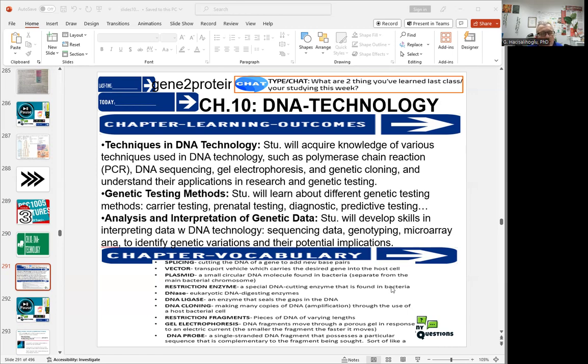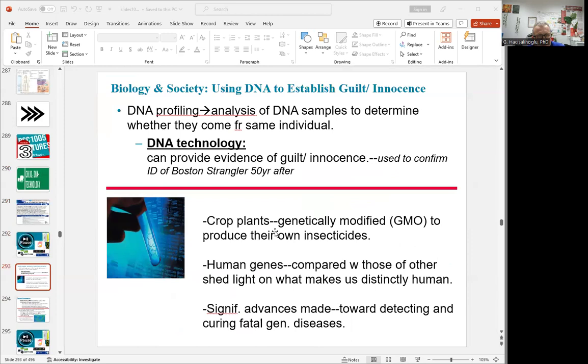So always look at the vocabulary. So for example, genetic engineering, it's been around maybe 30 to 40 years. So you should pay attention when you look at this vocabulary here and in your PowerPoints for the enzymes, DNAs, DNA ligase, DNA cloning, fragments, DNA probe, vectors, plasmid splicing. There's some vocabulary in chapter 10 for DNA technology, PCR, right? Polymerase chain reaction, and some other techniques.